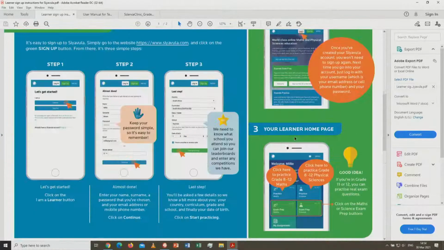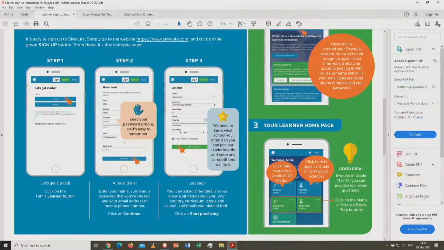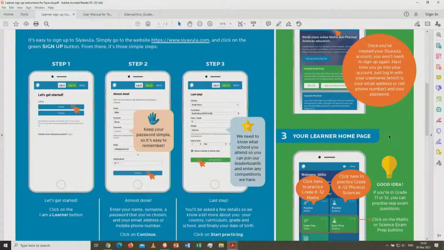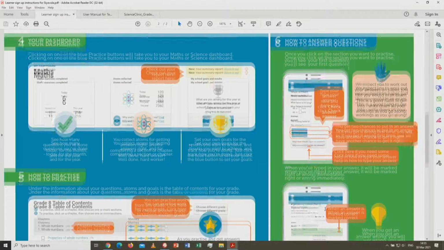Okay, and that is how your learner's page will look then. Here they have practice, 2 blue, 2 greens, exam prep there. That is for the end of the year. So for mathematics, it is grade 8 to 12. Physical science is only grade 10 to 12. It is not grade 8 there. So you can sign up there, and you can practice later on the exam practices. But initially, I believe it's very important that you do the practices, just to get some confidence to help you. I will show you a little bit later why it is important to practice.